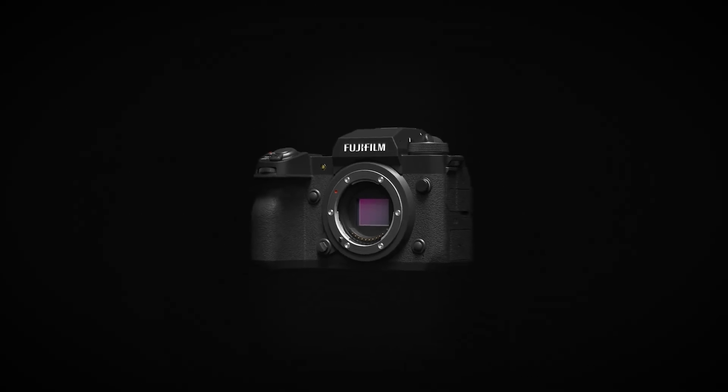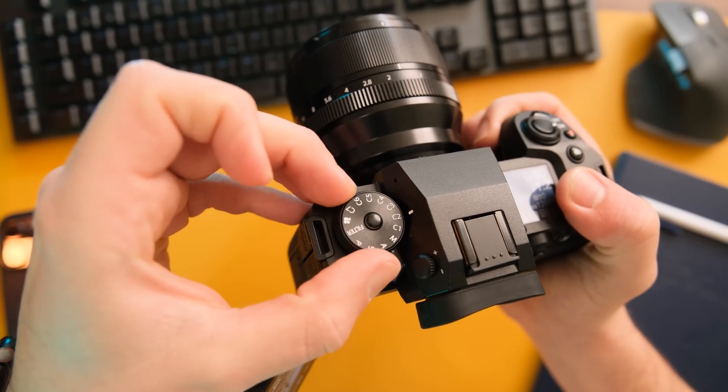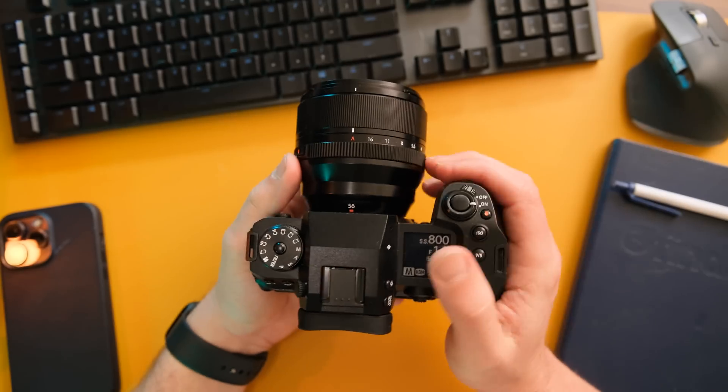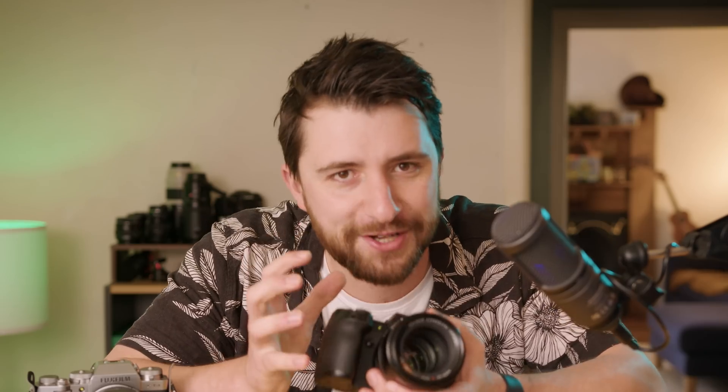With the body and firmware of both X-H2s being basically exactly the same, there's not really much more I need to say about the design. I get pretty passionate talking about this in my X-H2S review, so go back and watch that. You'll quickly understand why I don't like the change to a single PASM dial and why so many functions have been turned into button presses — it's very frustrating. But there's also a lot to love with this design; it's still my absolute favorite camera to hold. It actually excites me to pull it out of my bag and start taking snaps on the street.